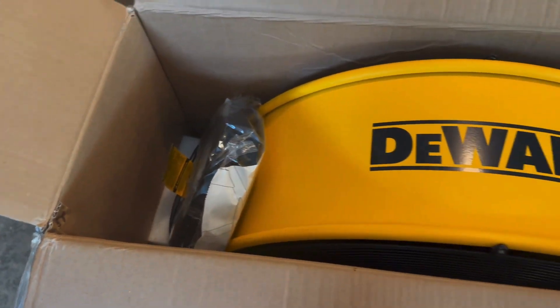I have it up here on my table to show you the assembly, but it is meant to be used on the floor and on level surfaces. It comes in a gigantic box, so to lift it out you either need to cut the box or have another person help. The manual does recommend retaining the original box for storage, so keep that in mind. There is some light assembly — I'll be showing you that now.